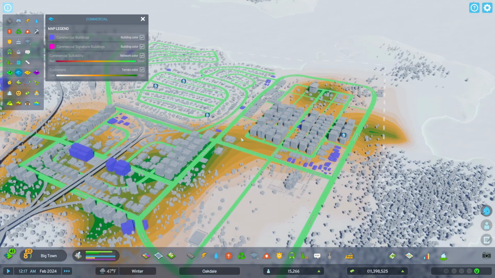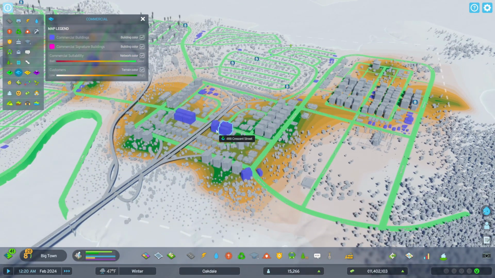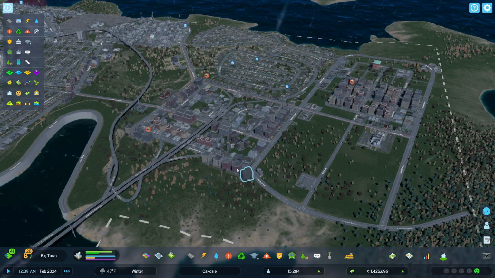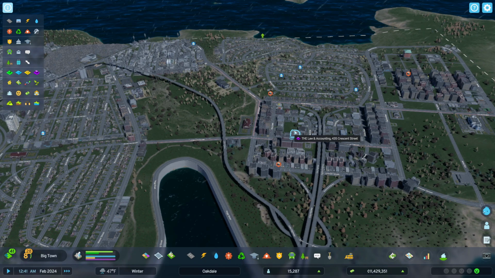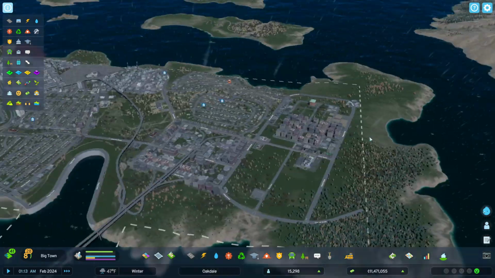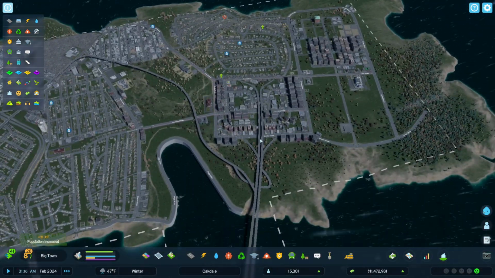Also, if you have commercial, make sure you're putting it in spots that have good commercial suitability. This will help things grow. This will help your commercial do better, and this will actually bring people to these areas. So in these areas where I have a lot of commercial going on, because it's great for commercial, if I put parks in these areas, these people here will travel here, they'll end up at parks, so they'll be happy about there not being entertainment.